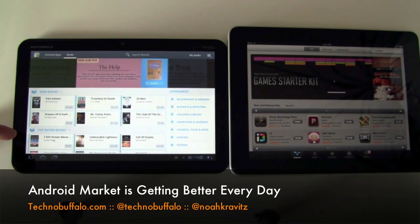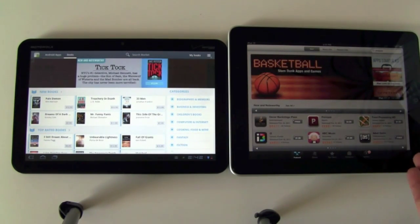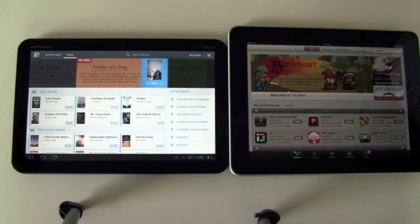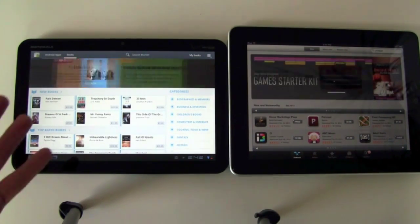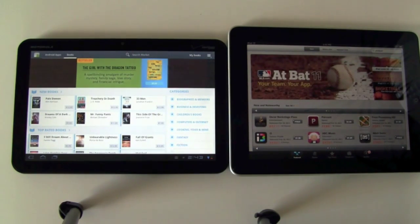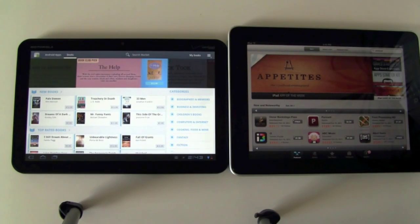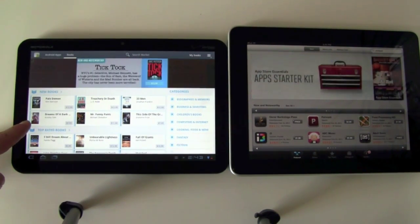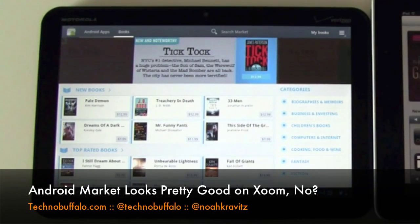And there's a big argument to be made that you don't necessarily need hundreds of thousands of apps. You just need a smaller amount of quality apps. But as these things tend to go, the more apps you have, the more quality apps you'll have. That percentage of quality apps is lower on both platforms. So on iOS, you have more choices, more to sift through, but potentially more quality apps. But definitely the Android market, we've seen some updates recently. The web version of the Android market is now available, which I think is a big plus.